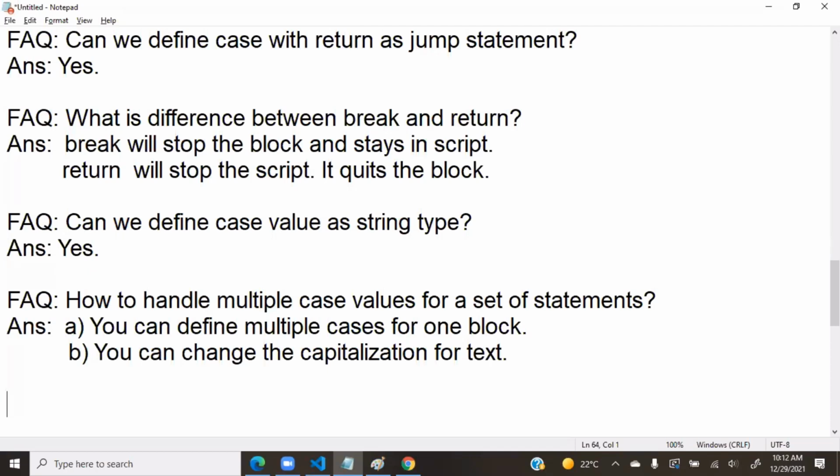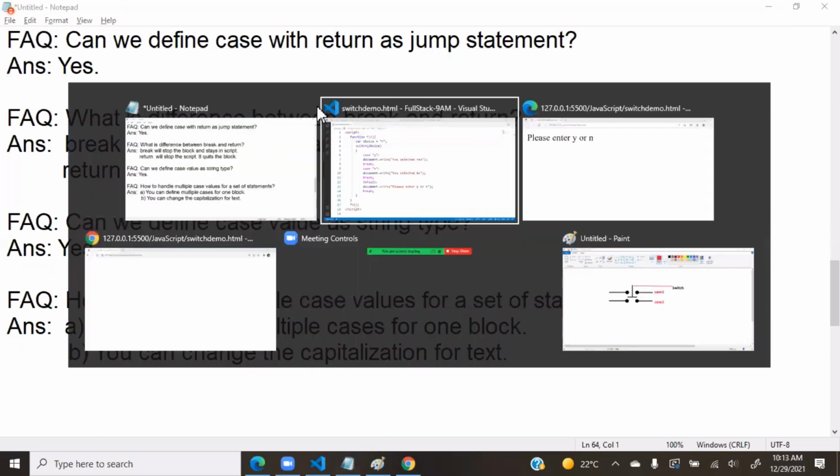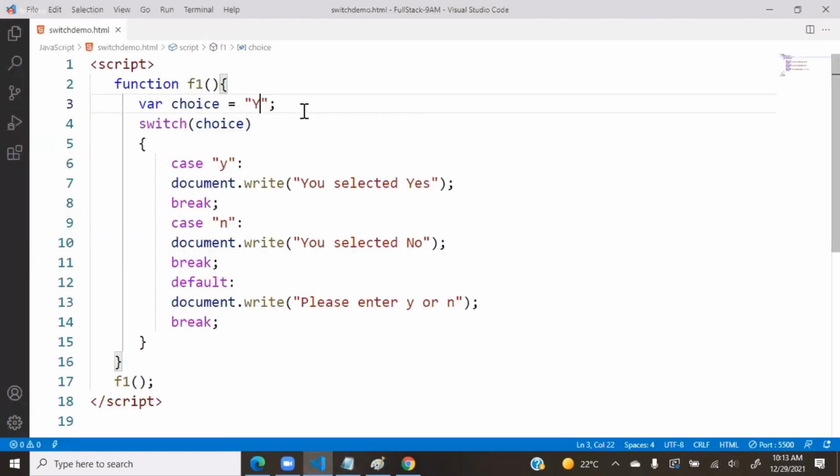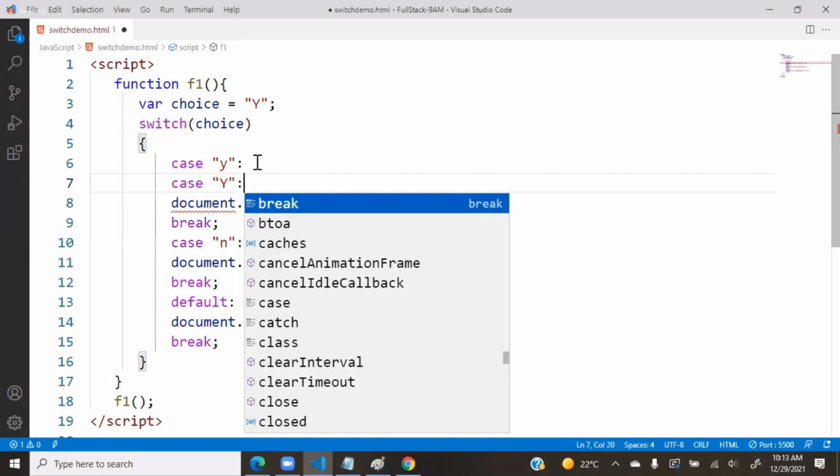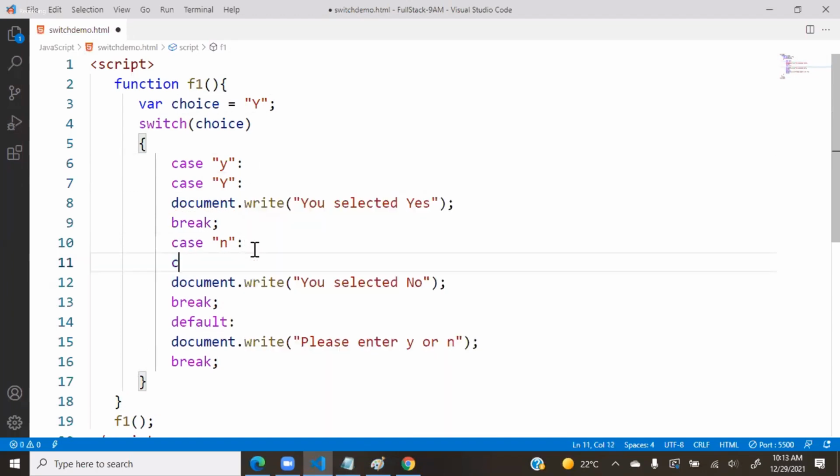For example, how will you handle lowercase and uppercase here? We can add another case here. We can say uppercase N. That's it. That means we can define multiple cases for one block. If one is matching, this will execute.